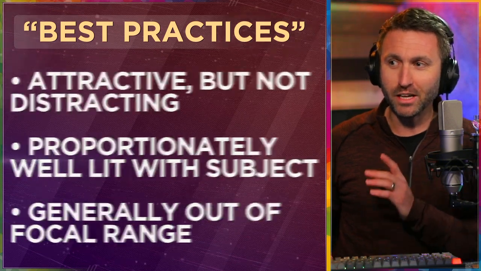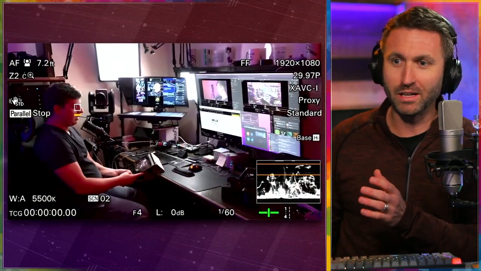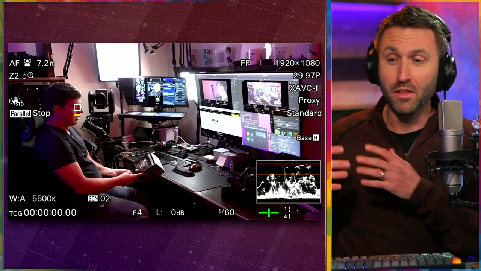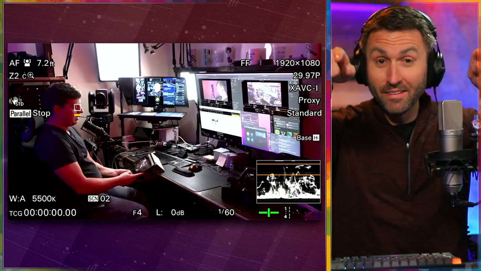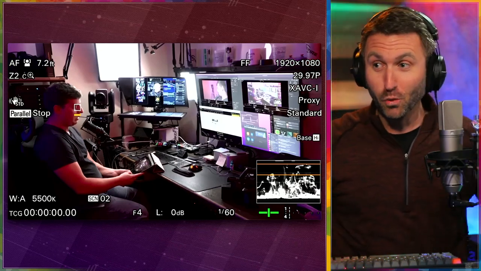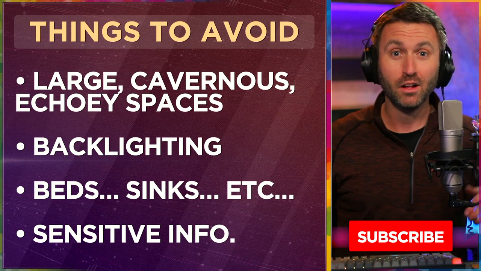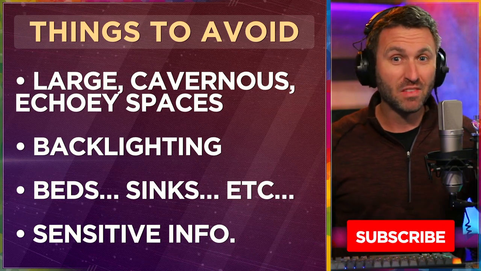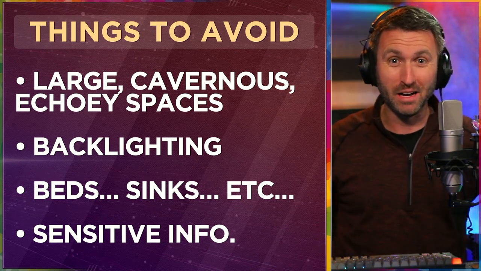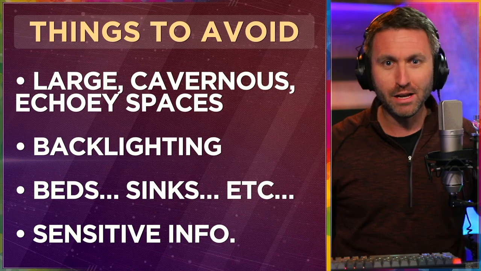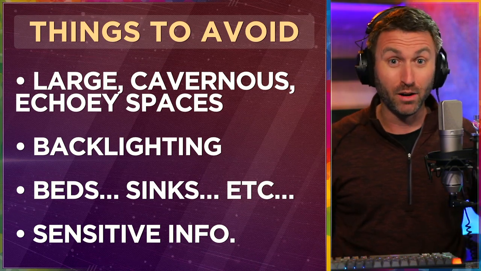I totally respect that not everybody has a big space — some people are operating in a small space. What's in front of you doesn't really matter, so do whatever you have to do over here to make sure that behind you, what people are seeing is taken care of. Before we get into some examples, here are some things to avoid. Large, cavernous, echoey spaces — if there's too much background and we're not even talking about shot framing, how you frame the shot, what you capture in the background, is it a ton of background or a narrow background?